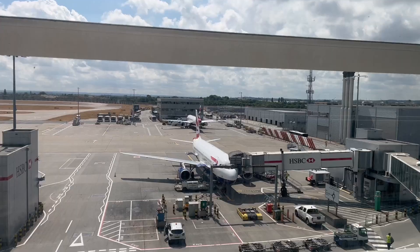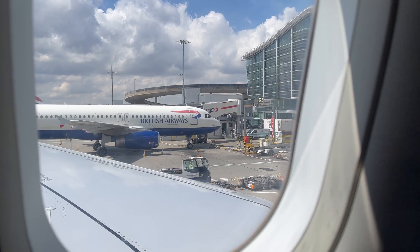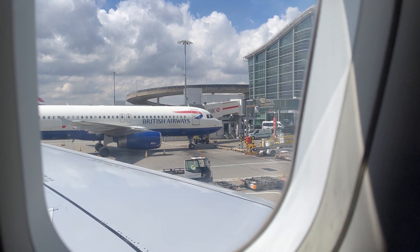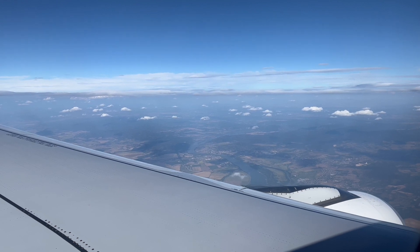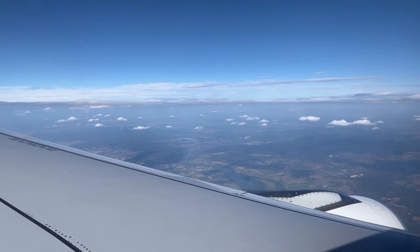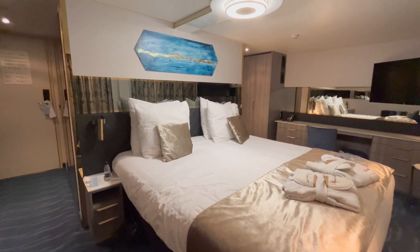When you book a Tui River Cruise, your flights are included. This means there's no hassle in finding separate flights for your river cruise. Some other river cruise companies do this, but it's not as standard or may only be included in special deals. Regional flights may be available depending on where your cruise starts and ends. For our cruise, we had flights from Heathrow, but there were options for Manchester as well. The flights come with 20 kilograms of luggage allowance, so you'll be able to pack with this in mind.